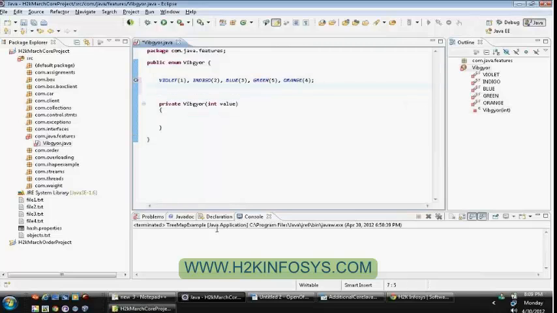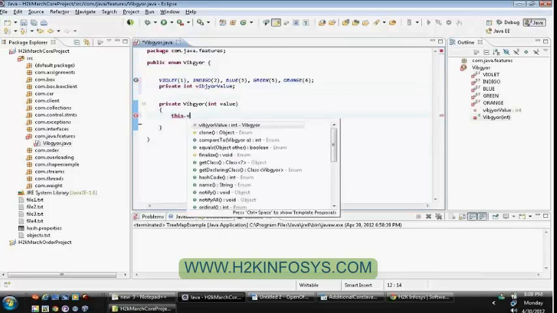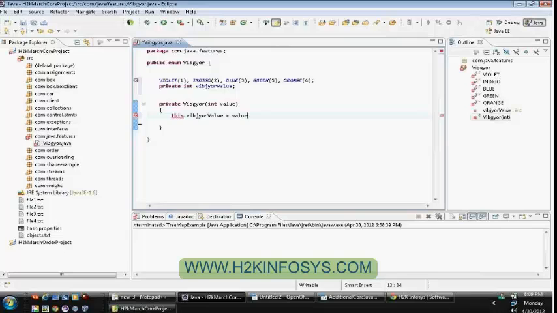Let us declare one more variable, private int withGRValue. So this.withGRValue equals the value that was passed by our constructor. Write one getter method as well for our integer.